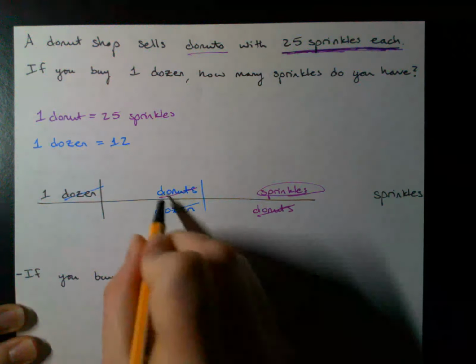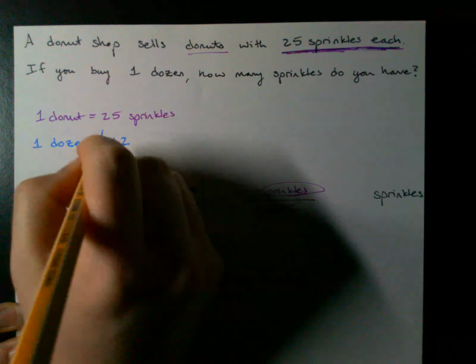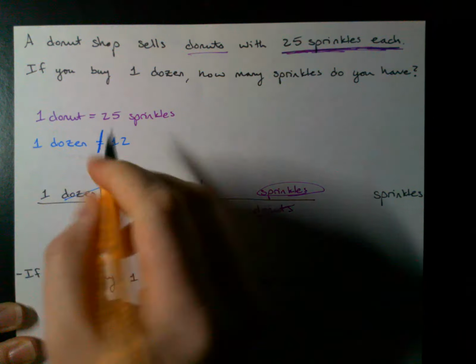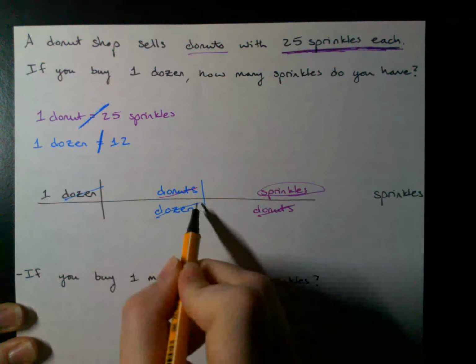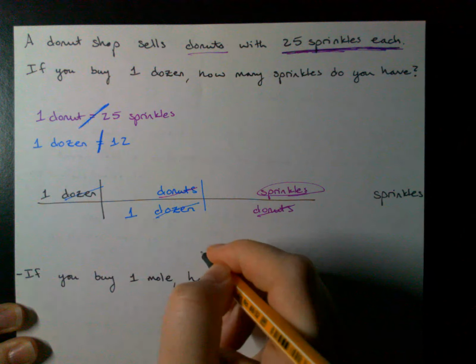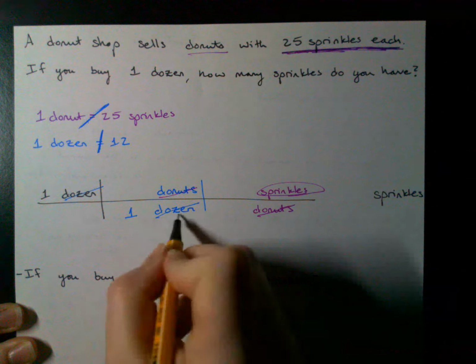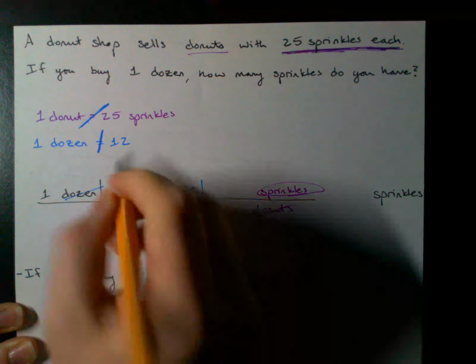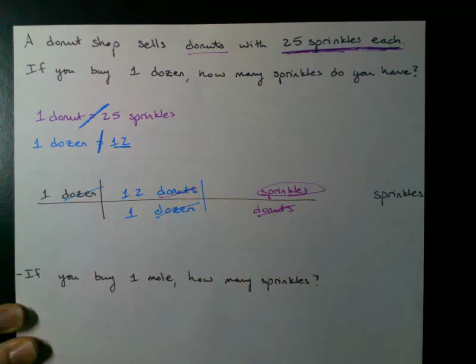So a dozen is bigger than donuts, so it should have a smaller number. Also, you can see this equal sign as sort of that cross here. So 1 goes with the dozen, it needs to stay with it. Okay. If you were to get confused, you would think about the fact that one big thing equals a bunch of little things. And then 12 is on the other side, so it goes on the other side.